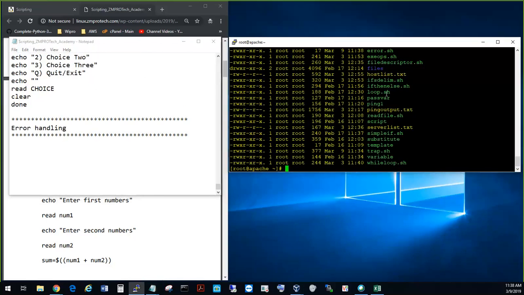It doesn't have to be .sh, but it's good practice that if you put it as .sh, that means it's a script file, and other people who are working with you know it's a script file that you created, okay?